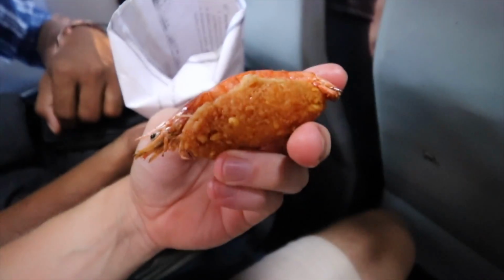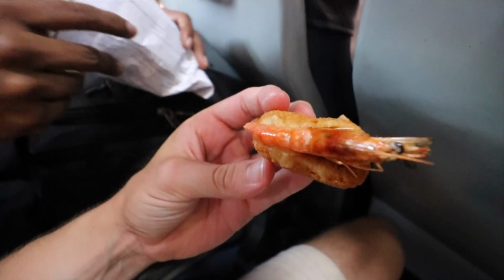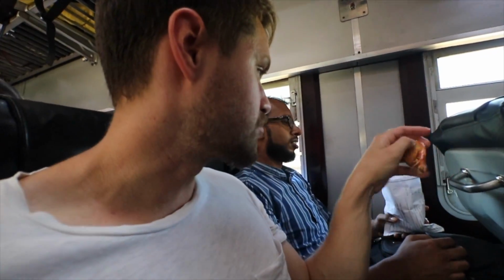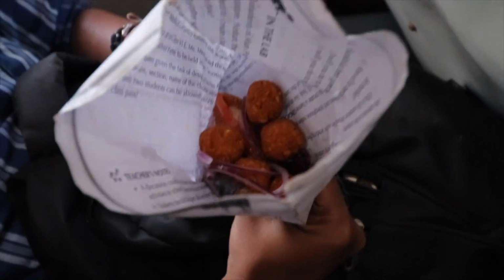Guy was coming through, we had to grab a little snack, got a little isso vadai, which is actually gonna be the dal fried up with a little shrimp in the middle. We got some chilies in here too. I'm starting with a little chili though. And then you go in. Then got finished off, a little refreshing onion. That's just the ultimate combination right there.